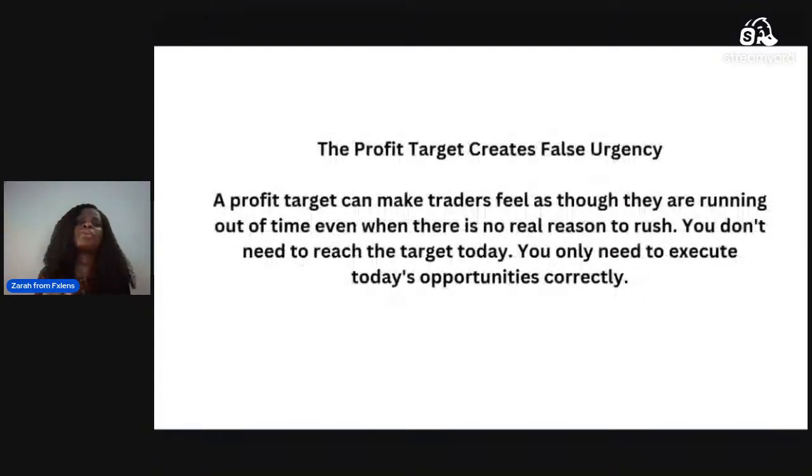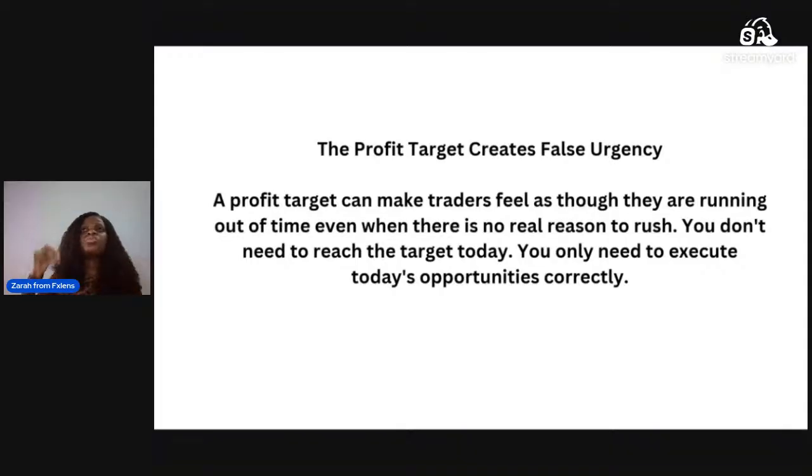Now, another thing is that this whole profit target situation in prop firms creates a very, very false sense of urgency, because they say your profit target is 10%. It doesn't mean that you need to make that 10% now. Most prop firms now don't even have a time limit. That's the good thing. When I first encountered prop firms, around 2020, 2021, you had to pass your challenge within a specific period of time. If you didn't pass it, they took it away from you. But right now, they don't even have a time limit. So what's the rush?